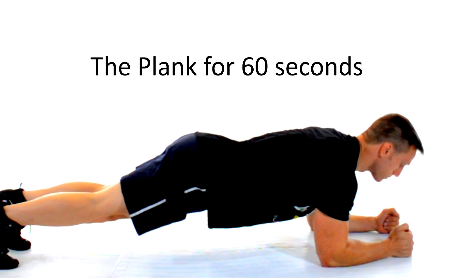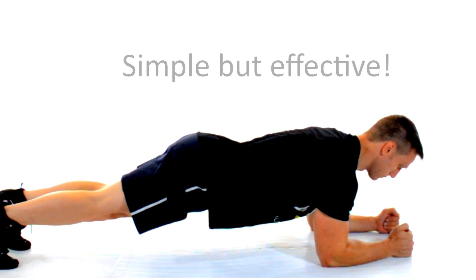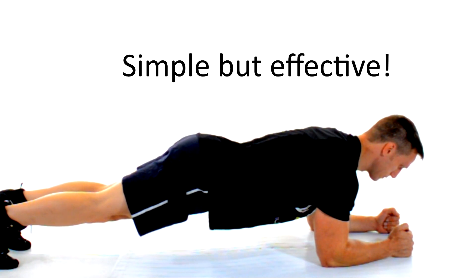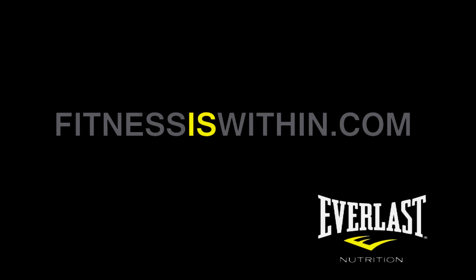So there you have it — a very simple but effective routine that can really help you sculpt your abs. Don't sweat it if you can't complete the entire routine in the beginning; just do what you can. If I said do 20 and you only did three, no worries. Soon enough that three will be five, then five will be ten, then fifteen and so on. Just keep at it. Try doing this routine a couple of times a week and you will be shocked at just how far you've come within a couple of months.